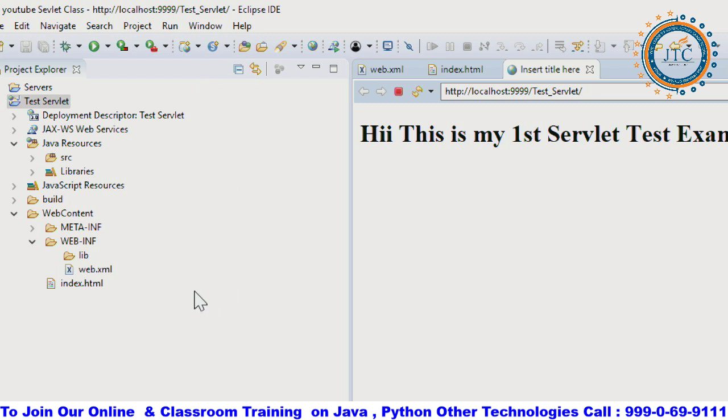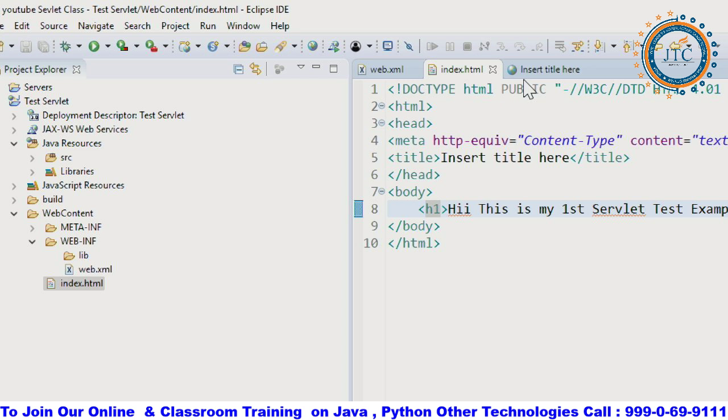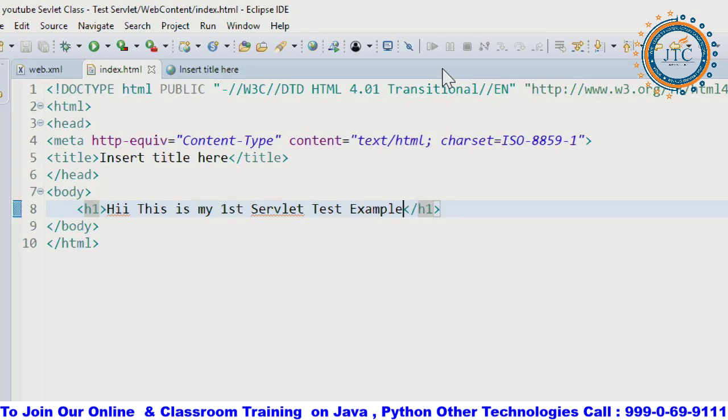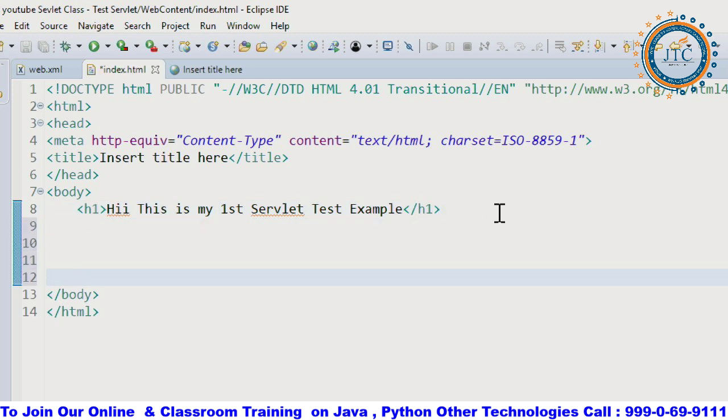Now you see one more thing here. Inside this HTML, I wanted to create some basic form in HTML. What is that basic HTML form I wanted to create? You should understand what processing I am talking about.